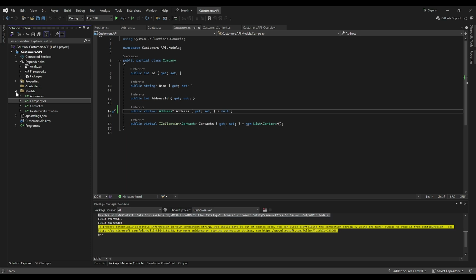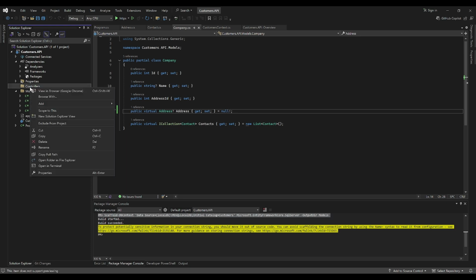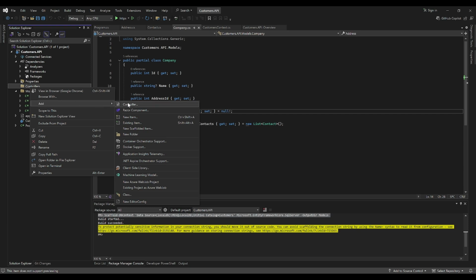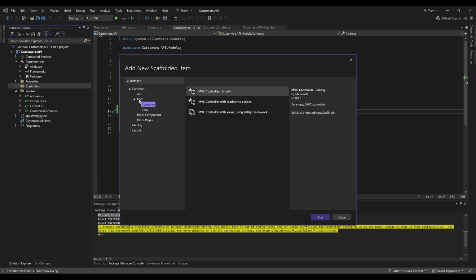To create the Company controller, we just right click on the Controllers folder, then select Add, select Controller, then you'll have to navigate to API. After that, you'll be able to decide what to select. Empty controller will give you just an empty controller with no actions. Controller with read and write actions is another type of template that will auto-generate some actions for you.